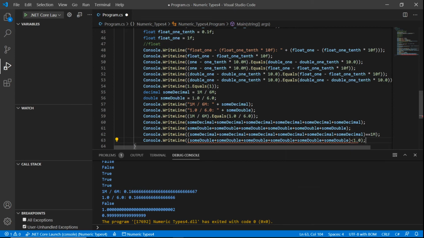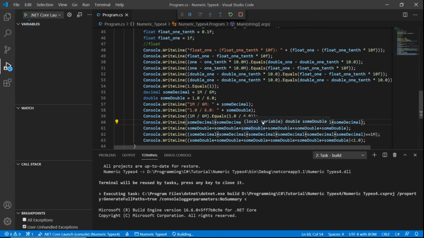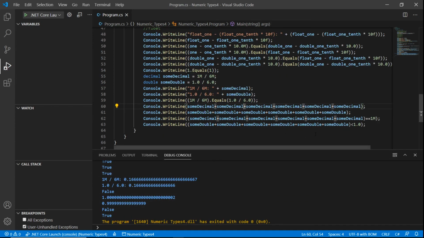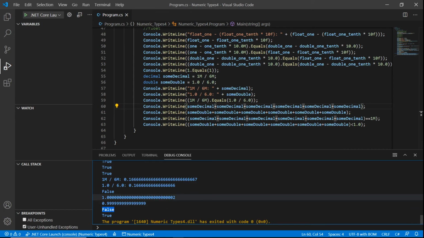You're going to see what happens. You see, the first one precisely tells you that this value is not a 1.